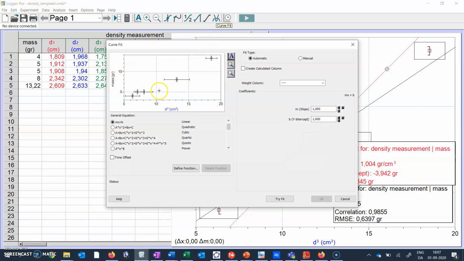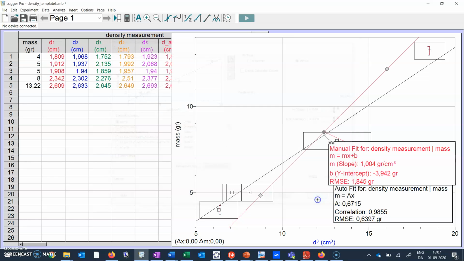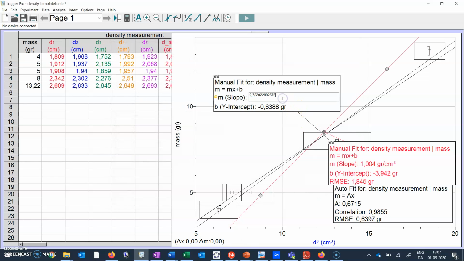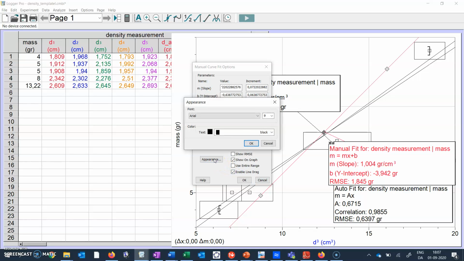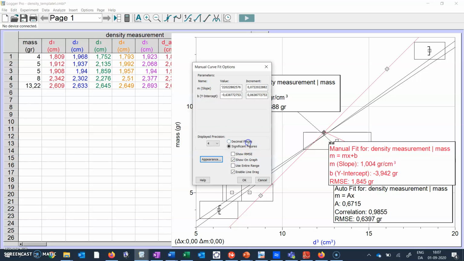Let me do also the minimum slope. I do the same thing. So linear, try to fit it, then manual. Okay, I'm going to double click here, enable, make it maybe, what do we want? Blue, royal blue.